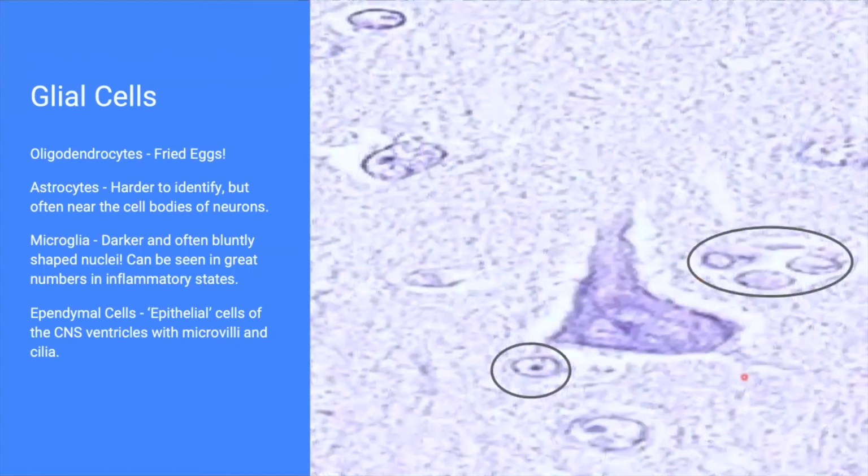Astrocytes, sorry for the image quality here, are a little bit harder to identify just on normal histology, but they have a similar appearance, except they don't really adopt that halo around the nucleus morphology. It's really just a nucleus surrounded by neuropil just around it. But the thing that I would hang my hat on is that these cells are found directly next to a neuronal cell body. And like we just said, oligodendrocytes are primarily going to be found within the white matter, so not right by the neuronal cell bodies, whereas astrocytes are.